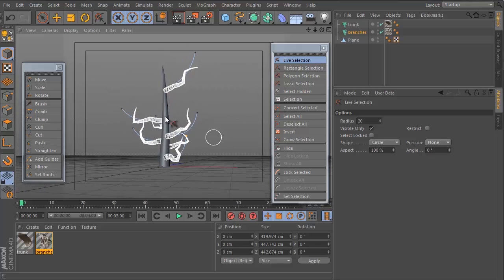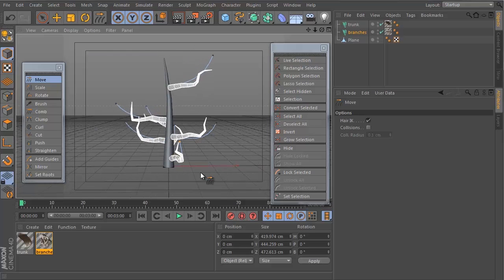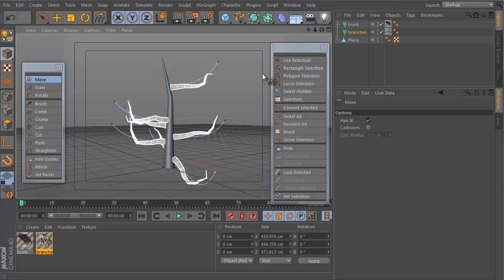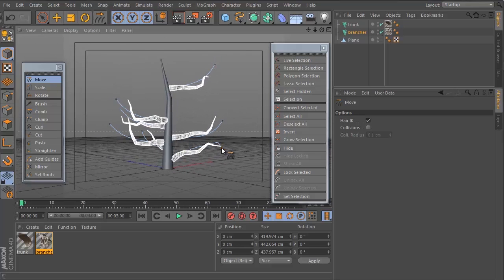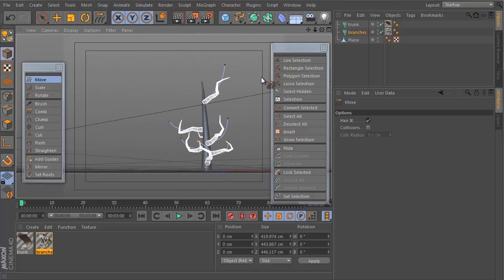We can just go back to the move tool and sort of shift it back in this direction, and you have a lot of control with this. You can point it in whichever direction you want. You can stretch it out and just sort of push it back this way.